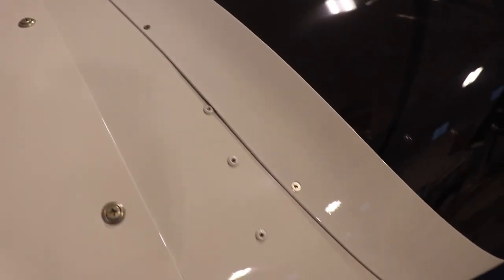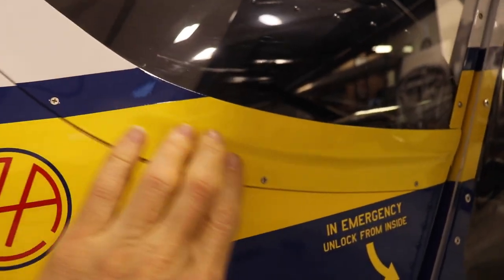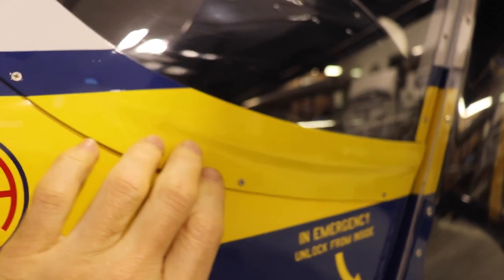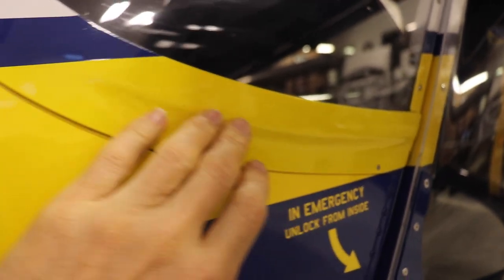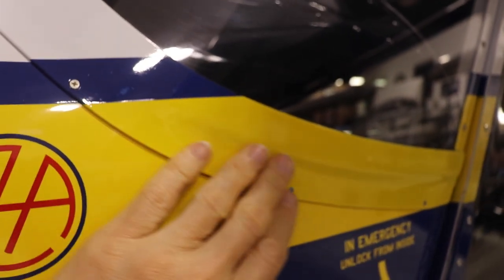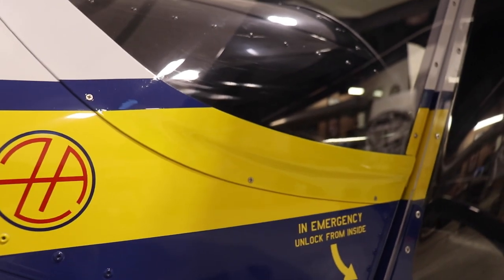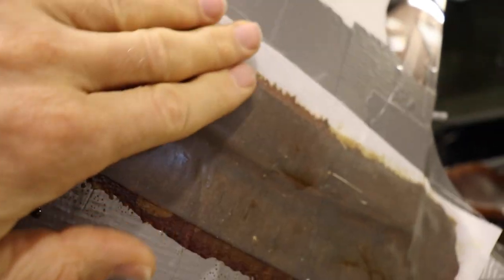If you look at this fairing you'll notice it's nice and smooth with no ridges and valleys — that's because it was laid up on the airplane, peel ply was put on top, and then that layer of resin with micro balloons was sanded off to get a nice smooth finish. I did this on purpose: I made it like a little pocket that the window sits in — smooth here and then transitioning into a little step, same as on the super duty fairing. By sanding you can really perfect the shape and get it nice and smooth.